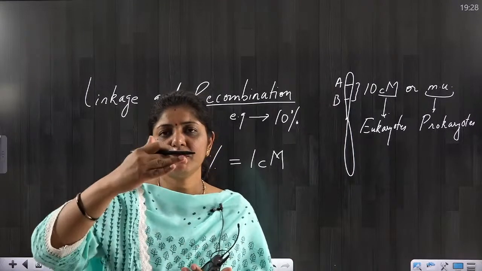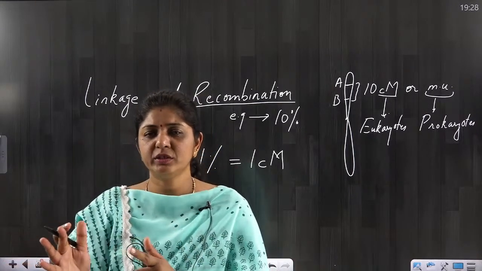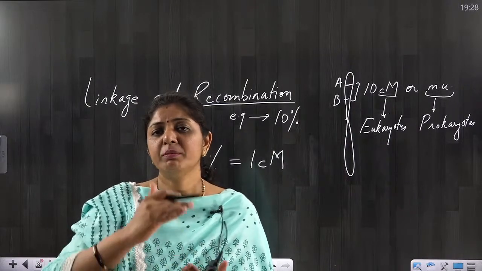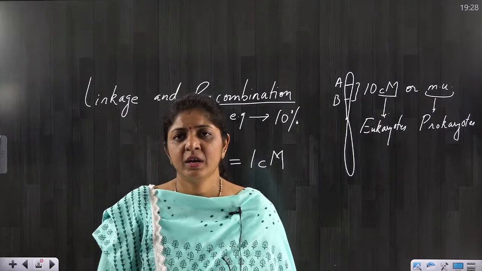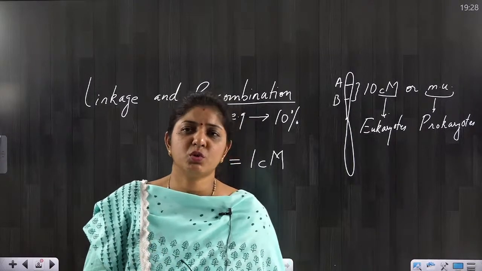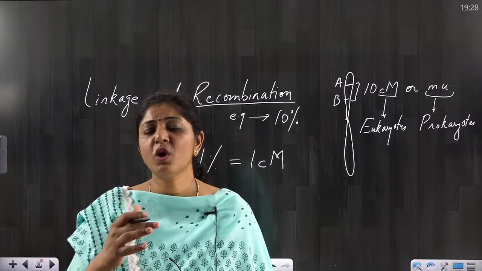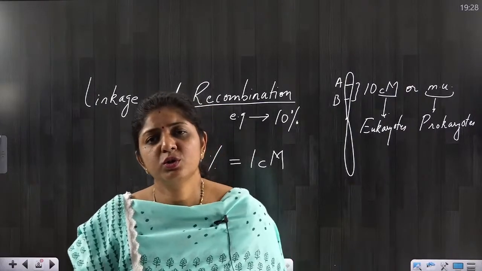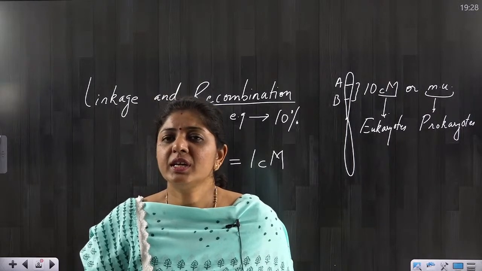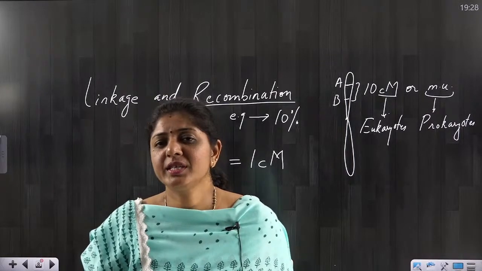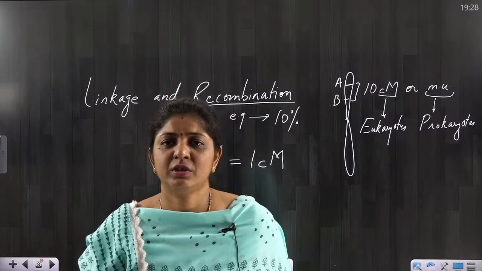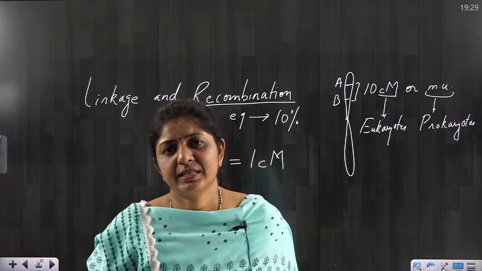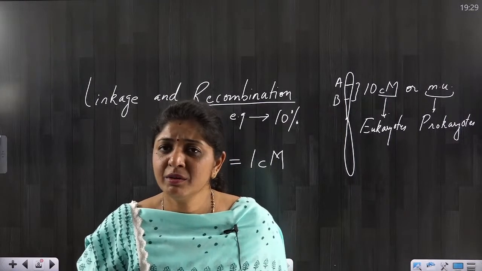The probability of two genes making a new recombination is actually telling you how much distance there is between the genes. Morgan cannot see the genes on the chromosome. Morgan is only looking at how much a character combination is coming in the population of Drosophila. If recombinant percentage is more, and I told you it is inversely proportional to linkage, then can I say linkage will be less and distance between the genes will be more.